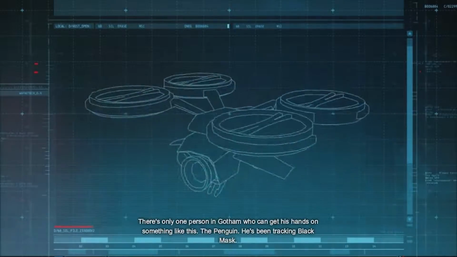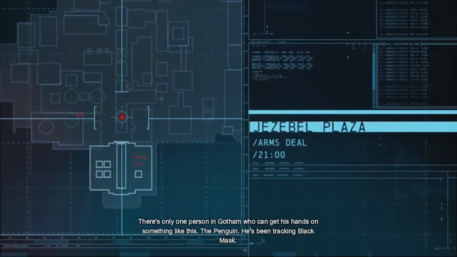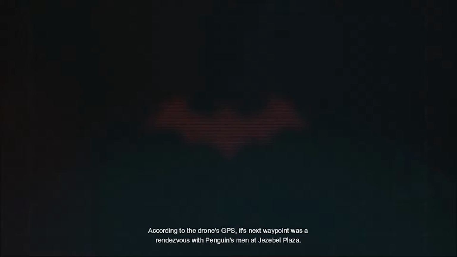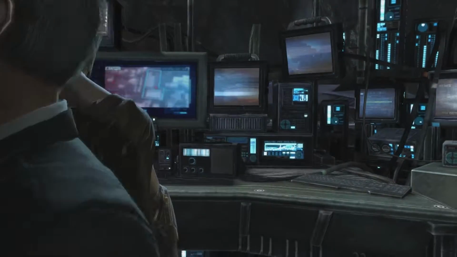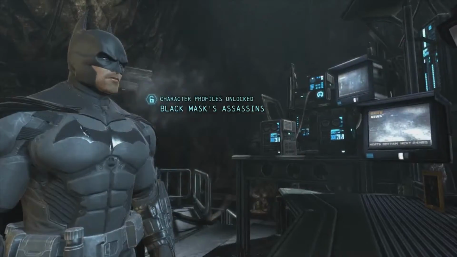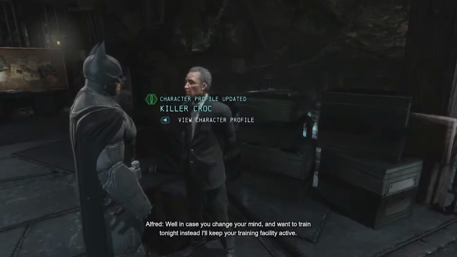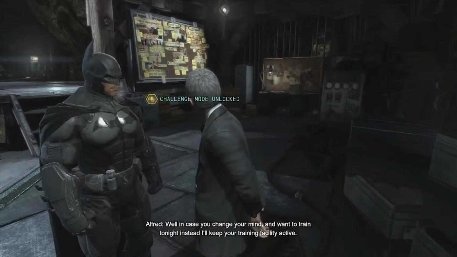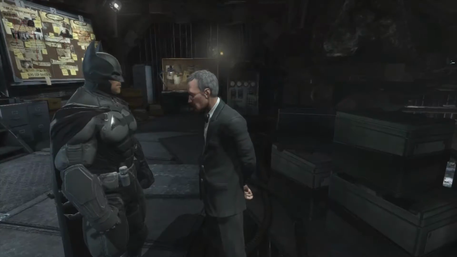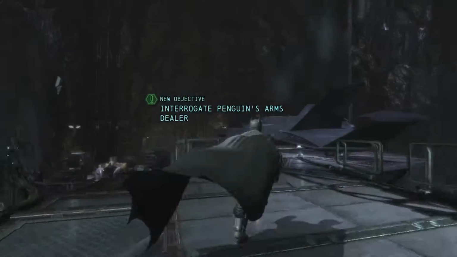There's only one person in Gotham who can get his hands on something like this. The Penguin. He's been tracking Black Mask. Its next waypoint was a rendezvous with Penguin's men at Jezebel Plaza. I'll make them talk. Well, at least I have a plan. Wise, sir. I know what I'm doing. Well, in case you change your mind and want to train tonight instead, I'll keep your training facility active. Thanks, Alfred. Even when you don't like me, you're very, very helpful.